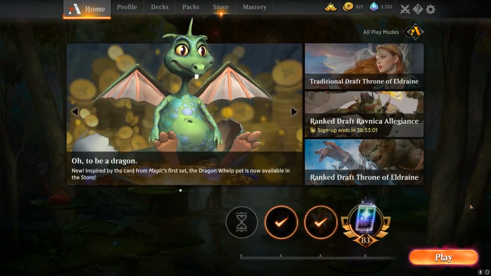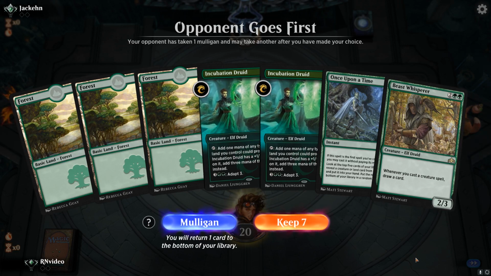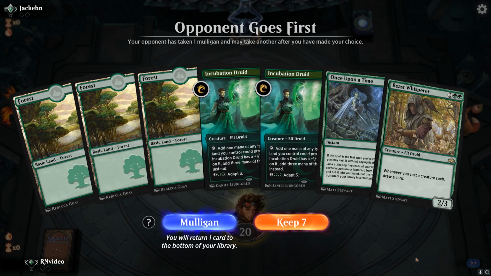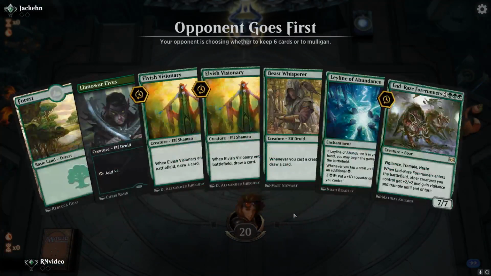Let us play a game, shall we? All right, so our opponent goes first, which means we are on the draw. This is tough because we have a turn 2 play guaranteed, plus we have a Once Upon a Time, which can potentially find us a Llanowar Elves, but we don't have any Leylines in our opening hand, which means we are very prone to draw a bunch of useless cards, and it's most likely going to be too slow, so we're going to aggressively mulligan.